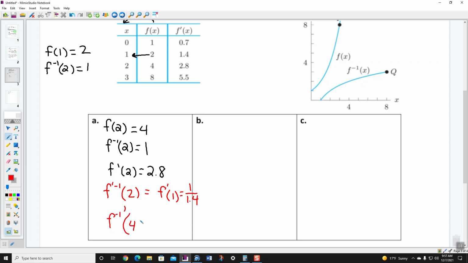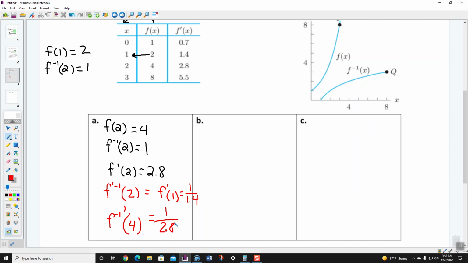4. First question. What would the inverse of 4 map back to? 2. So the question becomes, what is f prime of 2? 1 over 2.8, yep. f prime of 2 would be 2.8, but since we're doing the derivative of an inverse, you want the reciprocal, 1 over 2.8. Holy cow. We'll visit some stuff together on that when we go through assignments. That is some tough stuff.